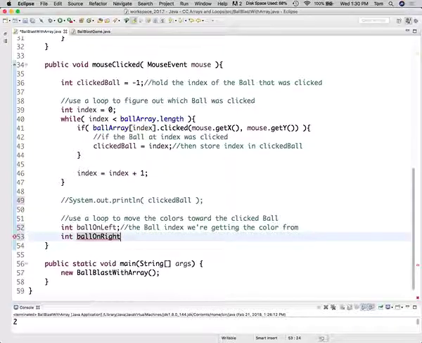Ball on right is the ball index we're changing the color of. Does that make sense? Okay. Ball on right should start as the clicked ball.